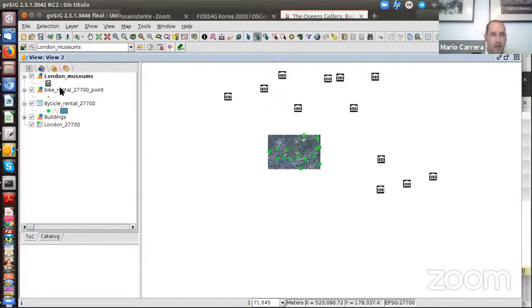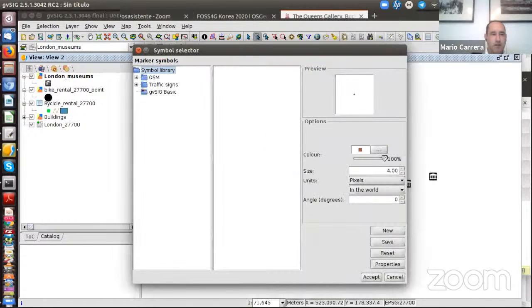for bike rental. You are going to open the plus here. You are going to click on the point of the bike rental. Okay, and you are going to select traffic signs danger, one of them, whichever you want.